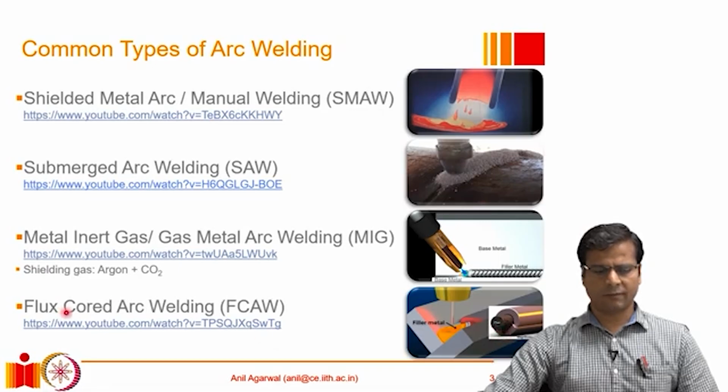However, in the case of flux cored arc welding, the flux is at the core and the filler material forms the sleeve. In addition to this, the nozzle may also have provisions for releasing some shielding gases. So you may have a core which is flux, and also some kind of shielding gas available. So this is basically a combination of, in a way, MIG welding and SMAW.